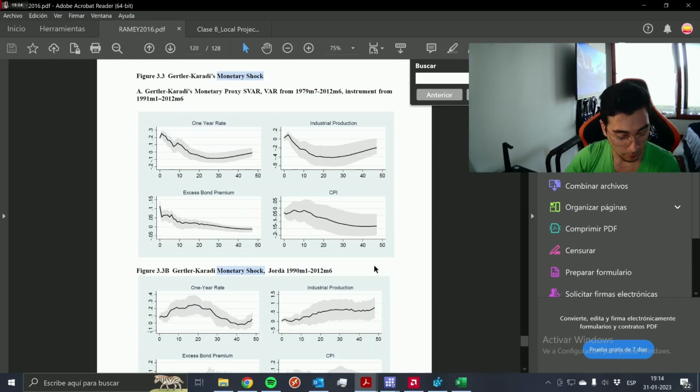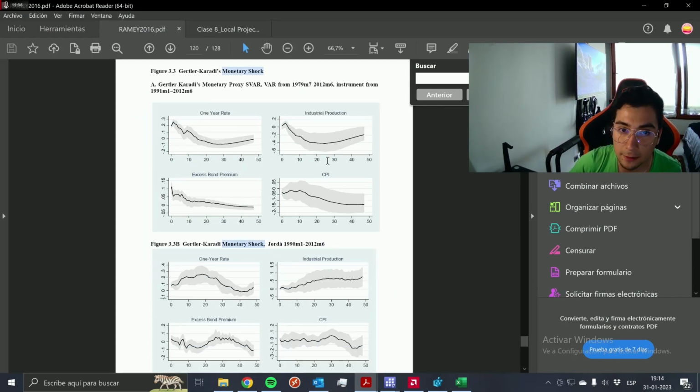And then what I want to show you is that Valerie Ramey shows that this exact estimation, but by SVAR and by local projections, leads to completely different results.